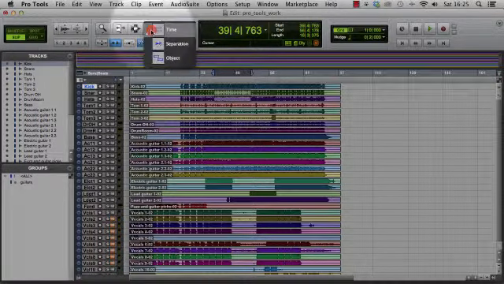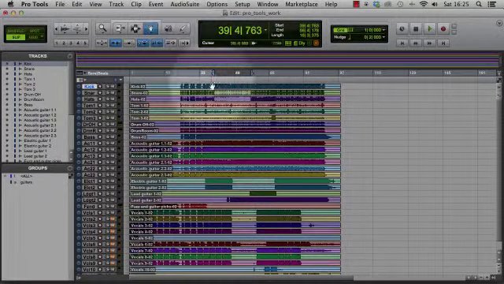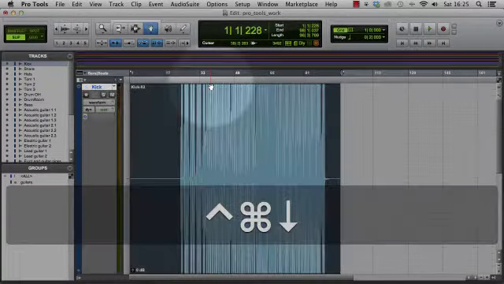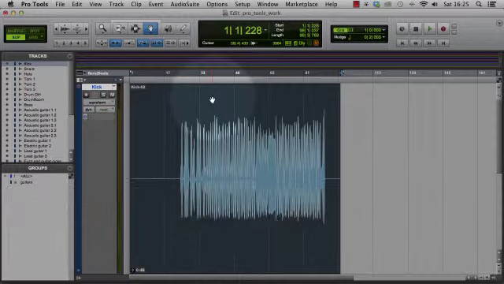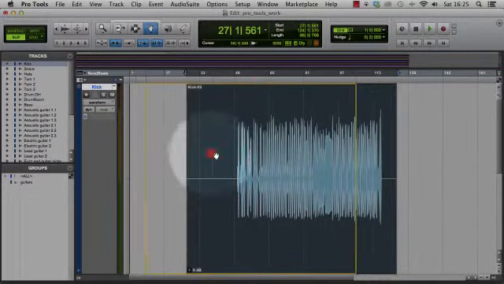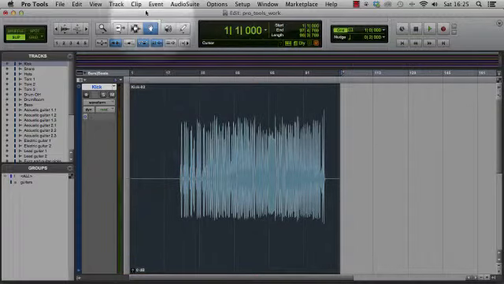The next one is a grabber tool, and you have three different options again. Really, you usually leave it on time, but sometimes go on to the separation one, so I'll show you that. I'm just going to zoom in on here. Like I said, I'll go over zoom modes another day. So if I want to move this region, I can just drag it around, but what I can also do is I could change it to separation.